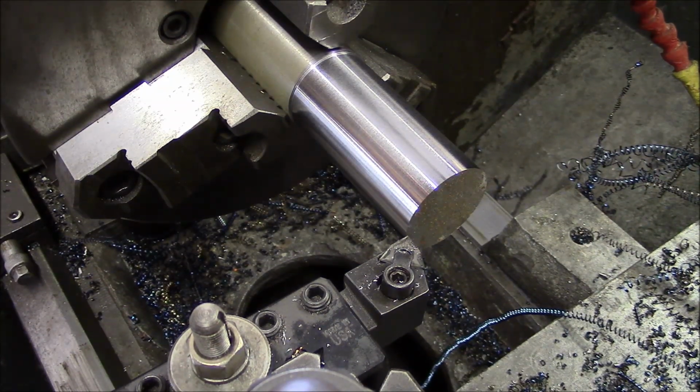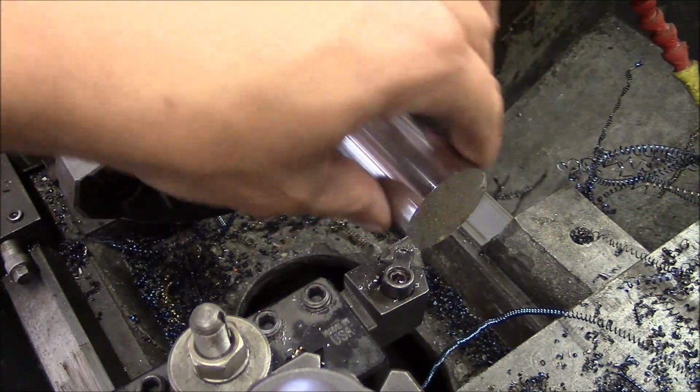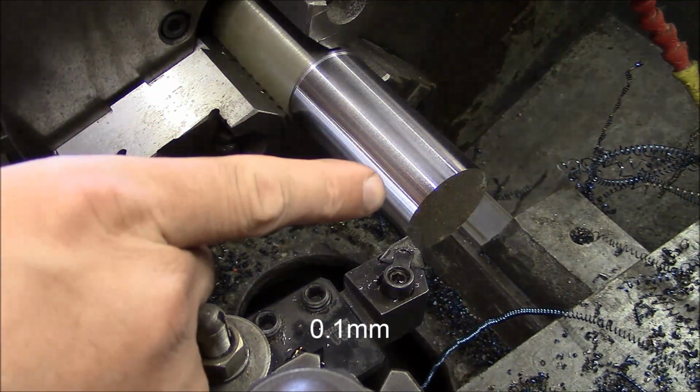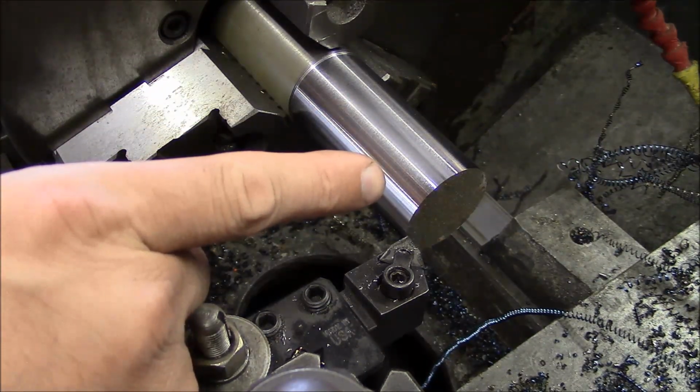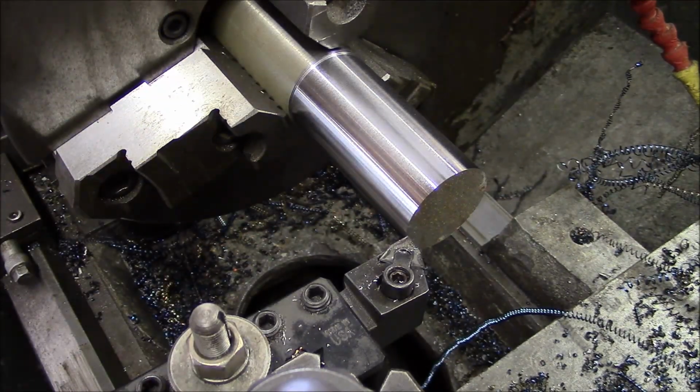Okay, this is a piece of, I believe, 1045 cold rolled steel. We're going to be running it, it's about an inch and three quarters in diameter. So, what, 40 millimeters. And we're going to run 700 RPM. We're going to feed at 4 thousandths per rev, or 1 millimeter, with an in-feed, or a cutting depth of 30 thousandths on the diameter, so 0.8 millimeters on the diameter.